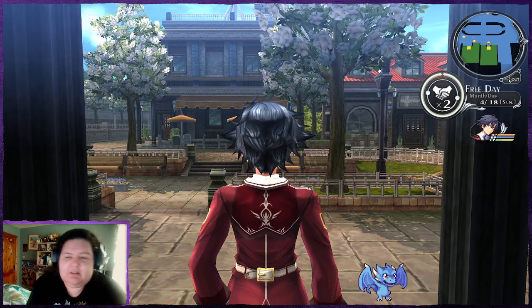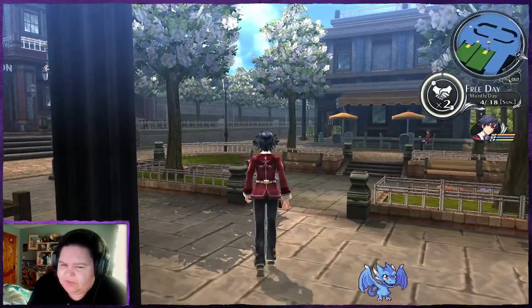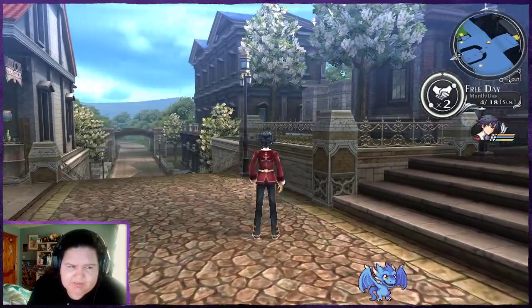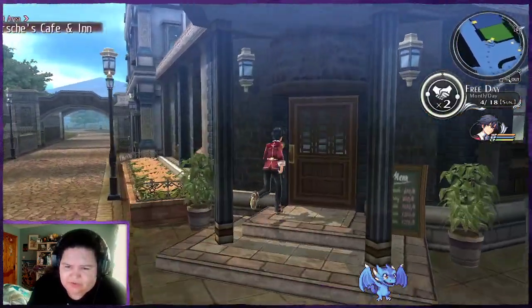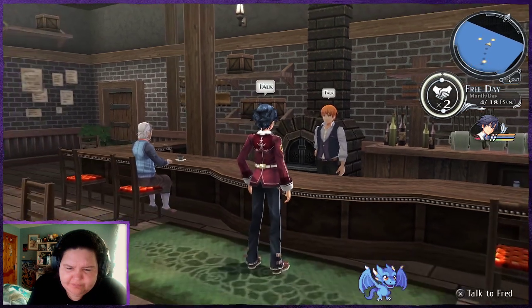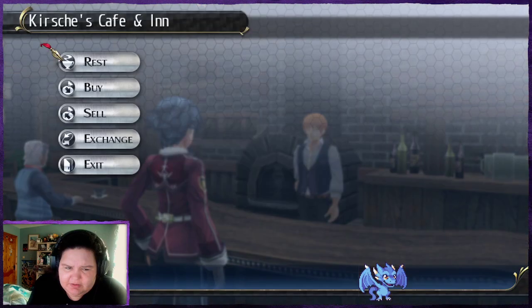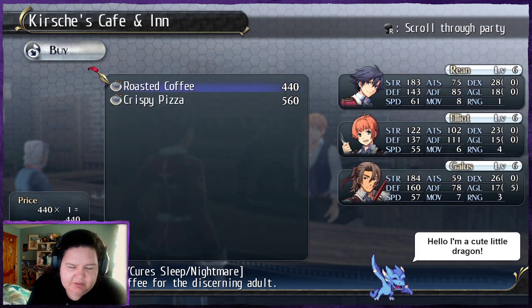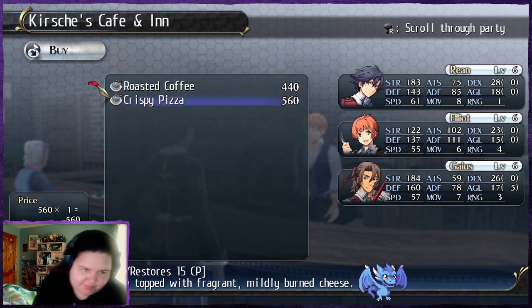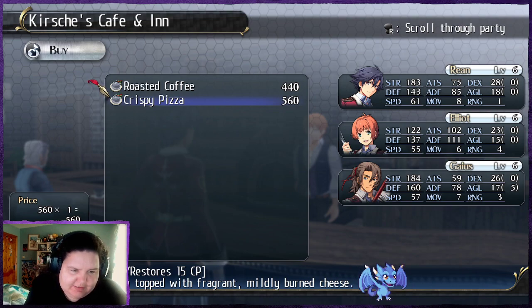Weird. Okay. But do I really want to spend money on shop equipment, or will I pick up better equipment on the field and then with side quests? Because normally I can find better stuff in dungeons and stuff. What can I get in here? Rest. Buy. Roasted coffee? Oh my god. Restores 1600 HP, cures sleep and nightmare. I don't know what nightmare is. Crispy pizza. 1200 HP. Restores 15 CP. That sounds deep. Sick.